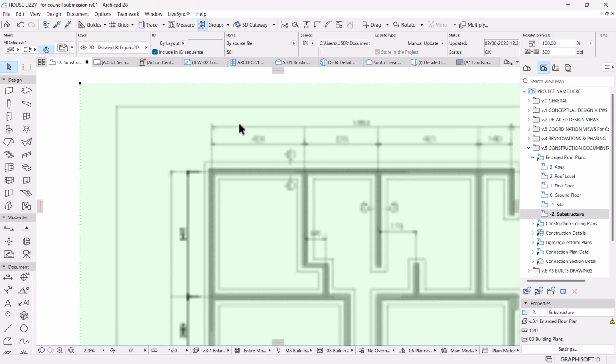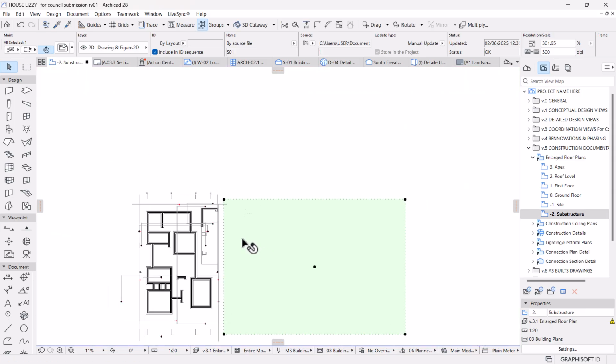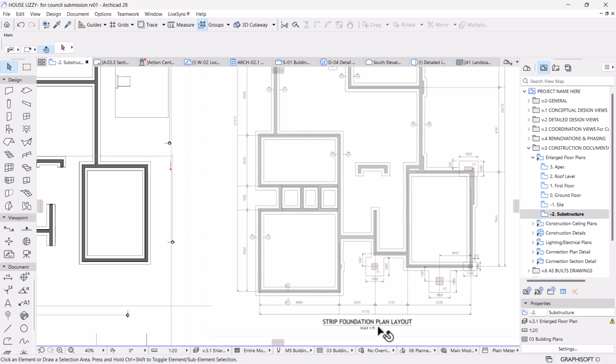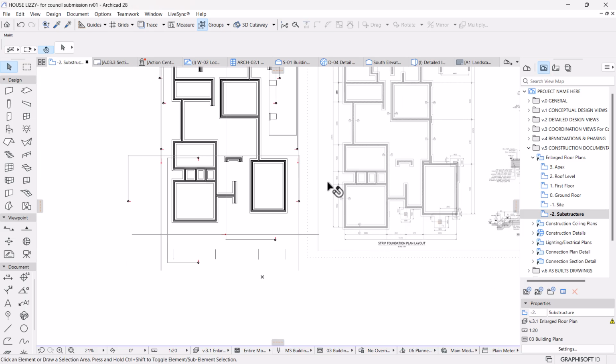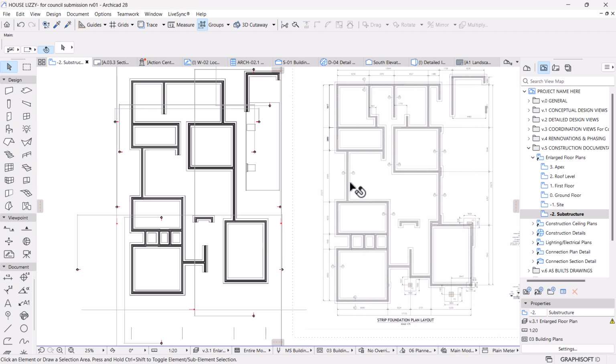Let's scale it up. I'm going to use one of the dimensions here to scale this up. Control K to scale and hit OK from this window, then pick it from here and specify the second point there. This should be 4230. Hit enter. Perfect. It's almost the size of this. It should be relatively the same size, depending on the engineering. Oh, he was using 1:75 scale, but I don't think there's much of a difference, which is fine.